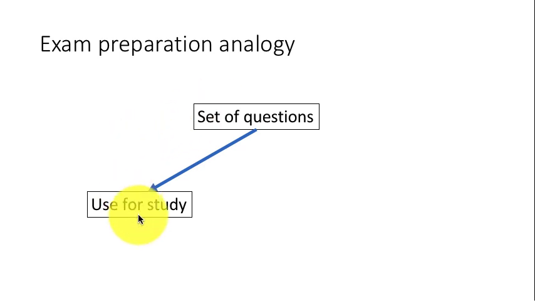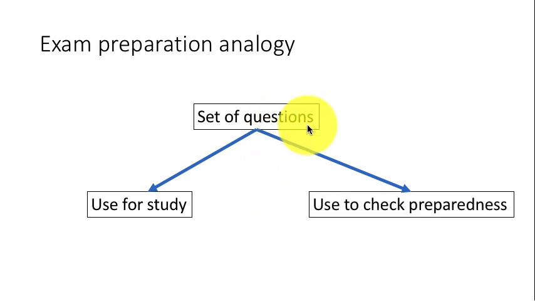Okay, now suppose you've done your study and you want to find out how ready you are for the exam. How would you test yourself? Well, one thing you could do is test yourself on the same set of questions to check for preparedness. So let's say somebody gave you 100 questions and answers. You studied with those questions. Those questions give you a good idea of which concepts are going to be tested. So you studied all those concepts. You feel quite comfortable. You seem to have understood everything.